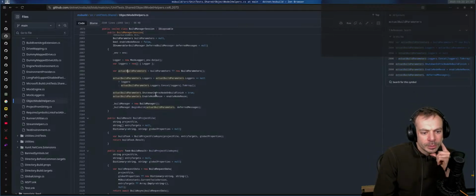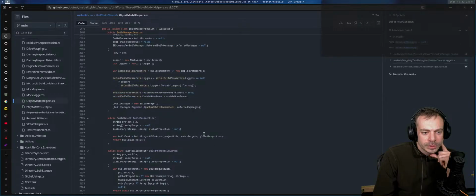Shut down in proc node on build finish. Actual build parameters enable node reuse. Deferred messages.